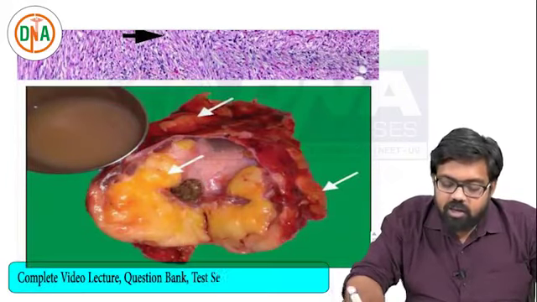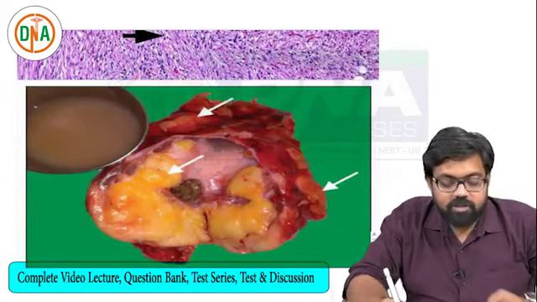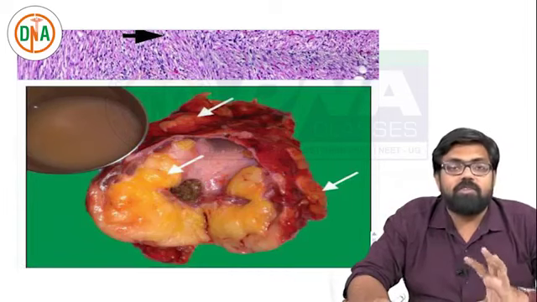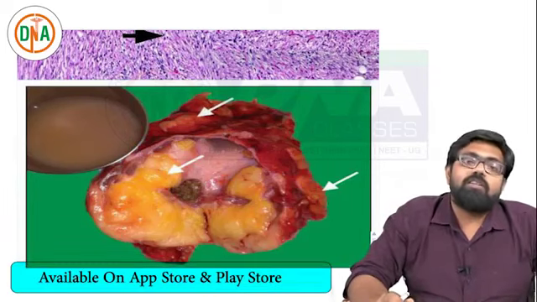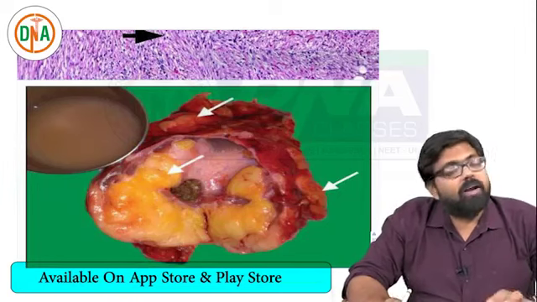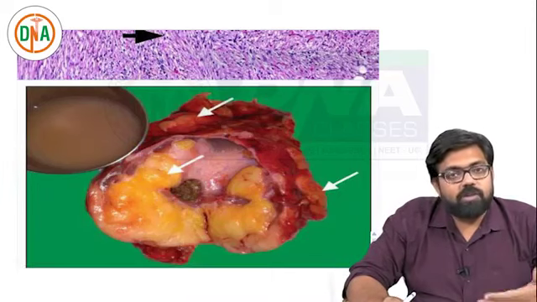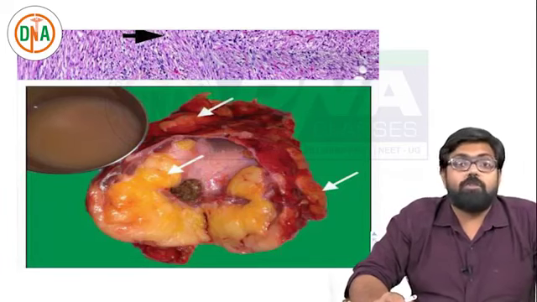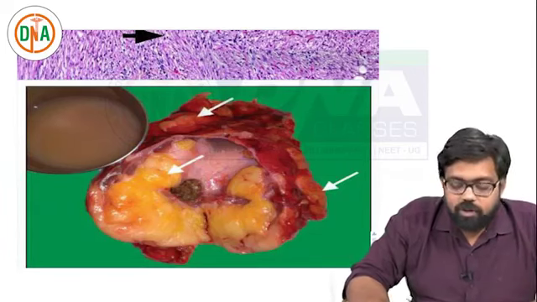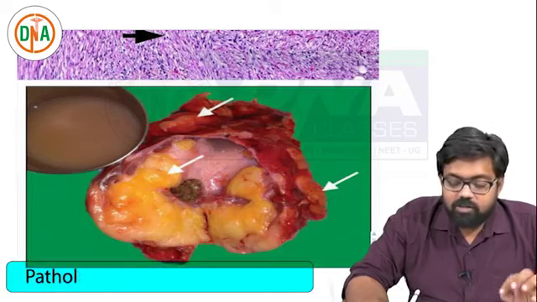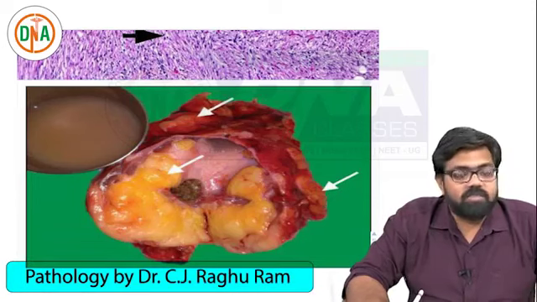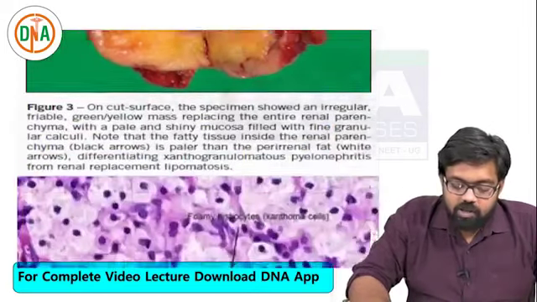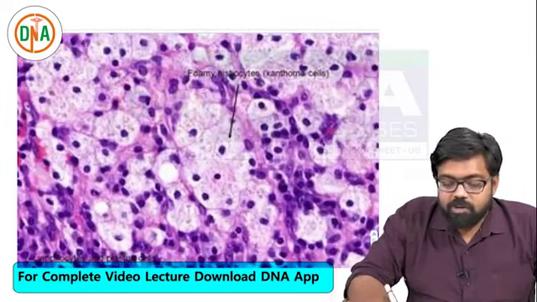So this is a kidney specimen which is showing yellowish appearance. This is called xanthogranulomatous pyelonephritis. I told you this is one of the closest differential diagnoses for renal cell carcinoma grossly. Okay, and we also come across 1 or 2 nephrectomy specimens, where the surgeon thought it could be a case of renal cell carcinoma, but to our surprise it turned out to be xanthogranulomatous pyelonephritis. So unless the surgeon confirms that it is RCC, even these days they are not doing any unnecessary nephrectomies.